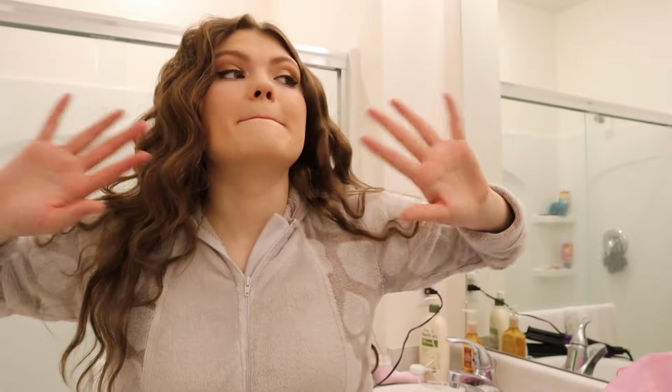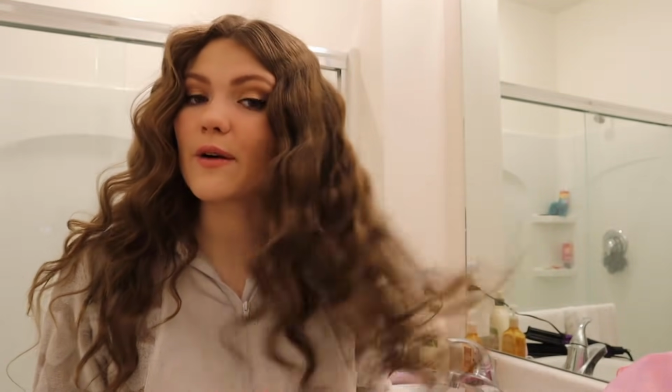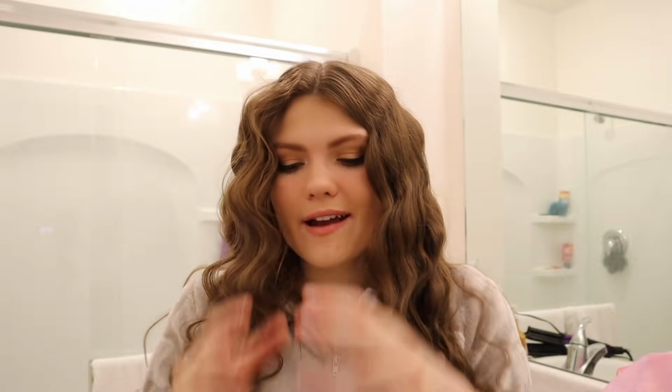So now that my hair is all done for the day, we can pick some outfits, which I'm so glad for because this is mega sweaty. I am dying, especially since doing my hair with heat. I need a change. So let's do 3 outfit options of things I would wear, and that will be the end of the video of how you look like me.